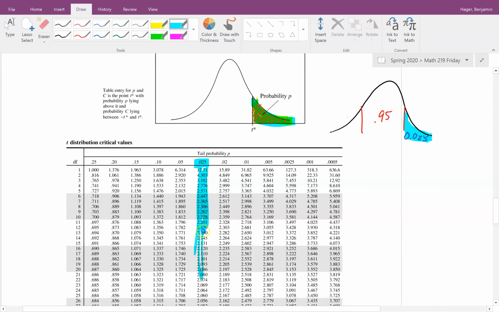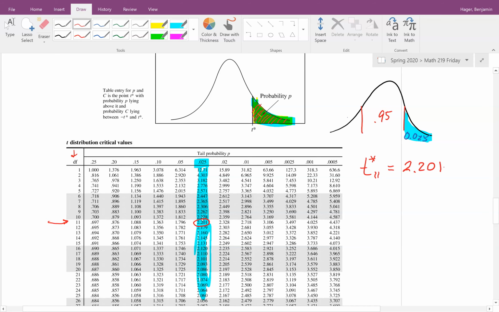So my t-score is coming out of this column, somewhere in there. And to figure out which one it is, you have to go to the correct number of degrees of freedom. Our sample size was 12. So remember, 12 minus 1 means 11 degrees of freedom. So with 11 degrees of freedom, if I go over right there, I get a t-score of 2.201. That is the number of standard deviations that I'm going to add and subtract from the sample mean to create your confidence interval. So we're going to do one or two of these on the next page.